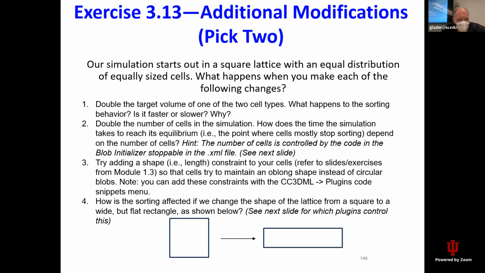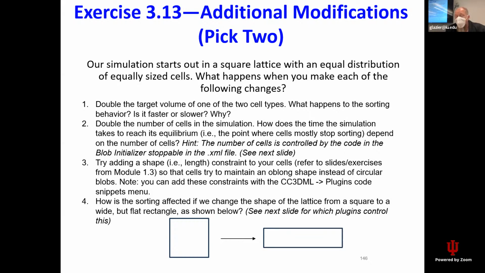So, Emma, you made the more cohesive cell type smaller, and you see then they have a hard time finding each other. So yes, sorting works pretty well if you have about a 50-50 ratio of the two cell types. If one of the cell types is rare, it takes a long time to find each other, because it takes a long time for cells to move through a tissue if they don't have any long-range information, if they're diffusing.